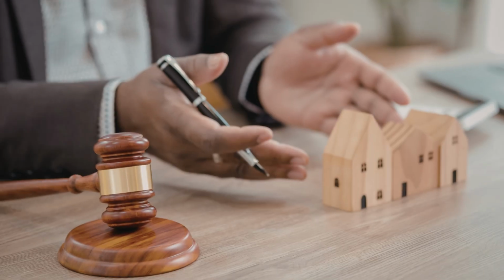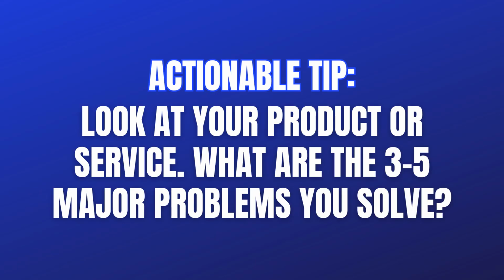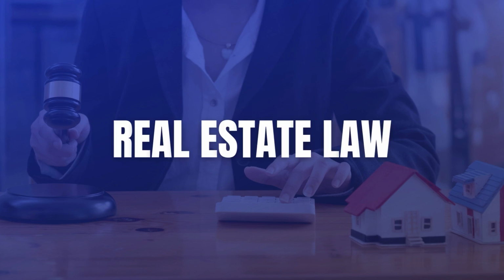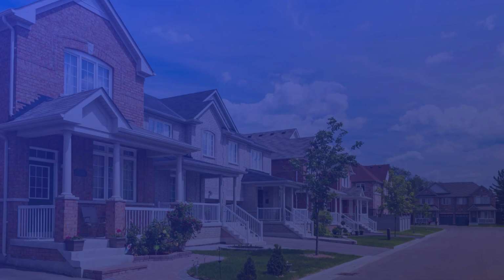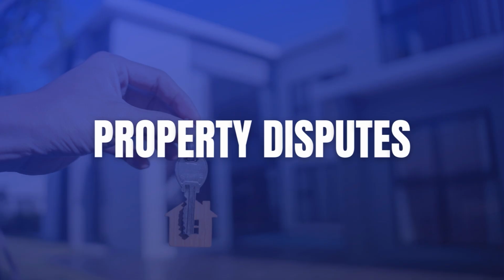So you've got to stop thinking about singular keywords like real estate lawyer. I want you to think about broad topics that define your business. So you look at your product or service and figure out the 3 to 5 major problems you solve. A real world example is real estate law. If you're a real estate lawyer, your pillars shouldn't just be about real estate law. They should be buying a home, selling a home, property disputes, and other topics that your potential clients would search for to find you.